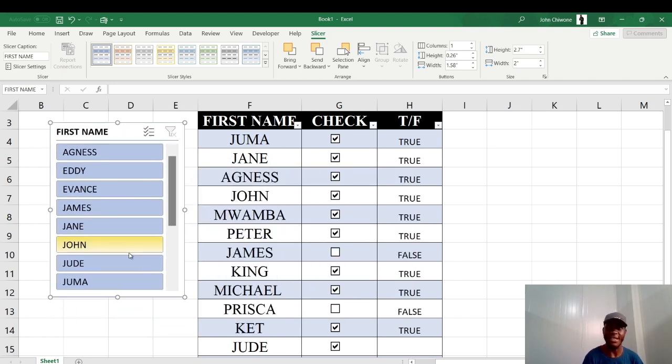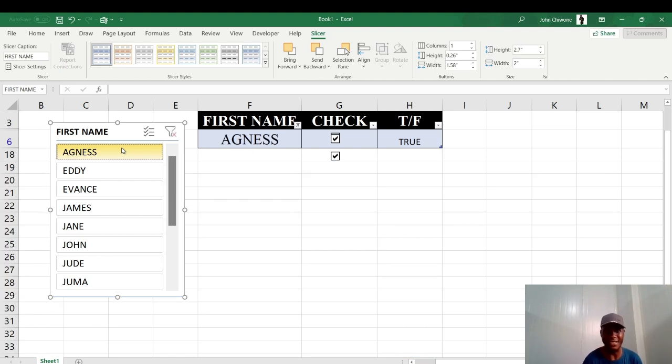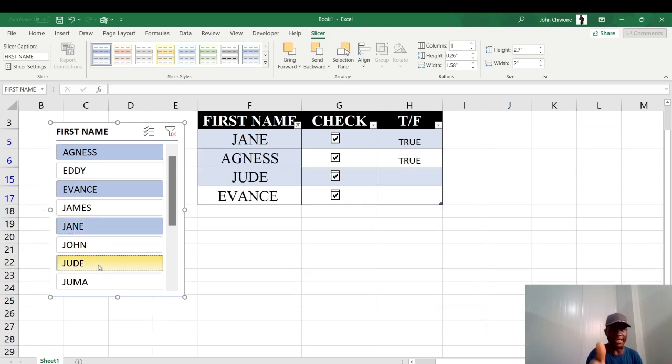Okay, here is my slicer. From the slicer, I can select specific names I want to check. I just want to check one name, Agnes. Let's say I want to check two or three. Unlike when I just have a drop down, where I can select only one at a time, I can select multiple just like this, with easy visualization. So I've selected more than one. Of course, I can select maybe these names in this particular order. Once I do this, I have this. So I can visualize my data very well and easily.